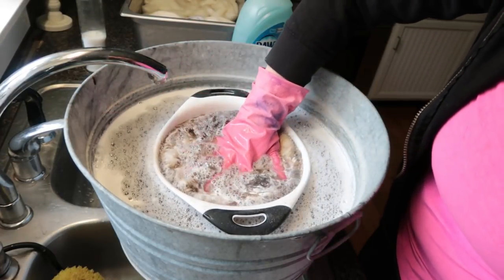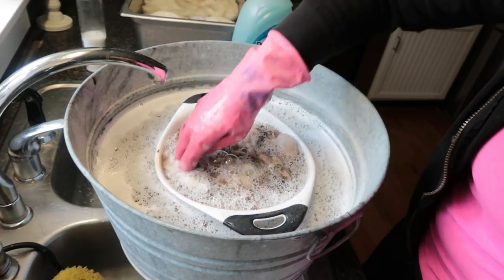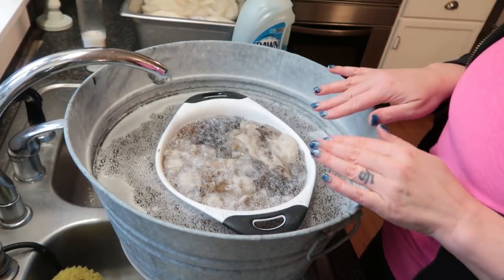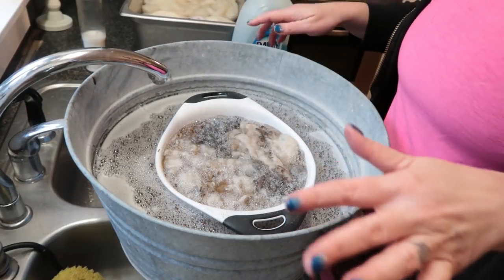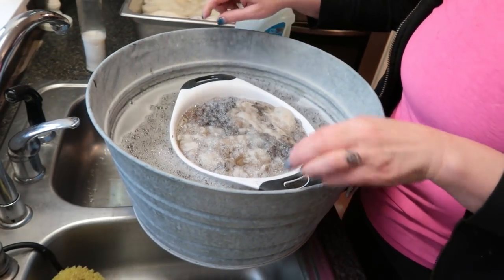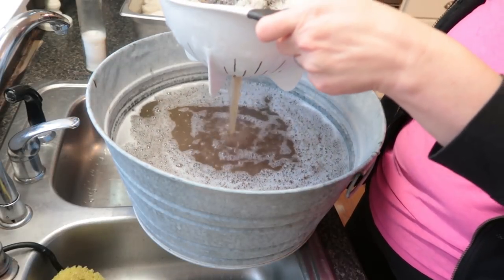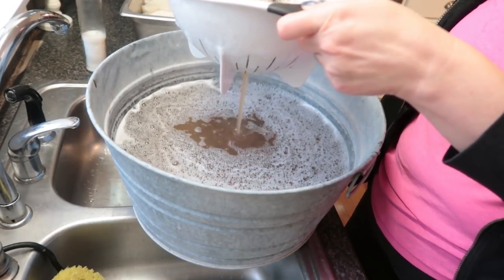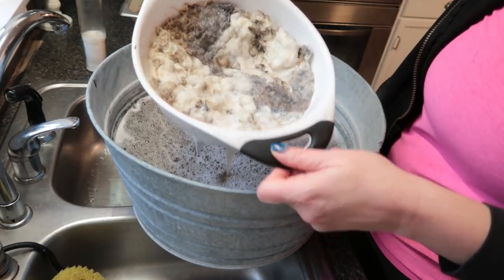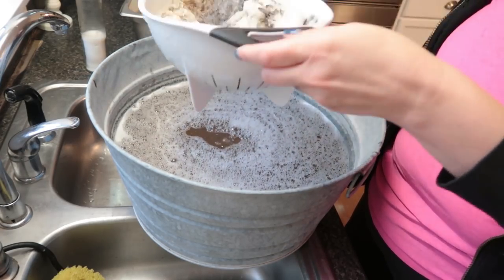And then I'm gonna press it down one more time under the water. I'm just gonna leave this for like 15 minutes for the first wash. Okay, sorry if you can hear my breakfast cooking, because you might be able to. But then the next step I do is I will take out the colander and let it drain, and then I'll dump all this water outside. You can tell that it's already getting pretty clean, but I'm gonna do a second wash on this. This way, a little bit will go down my sink, but it's not gonna be much.